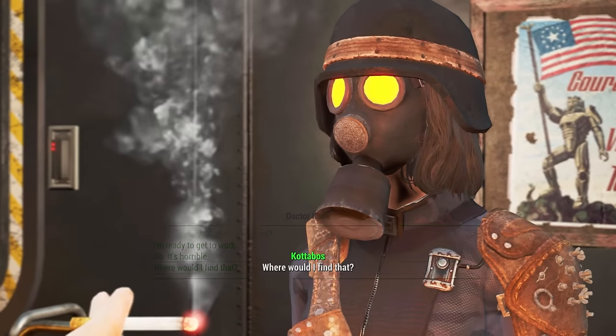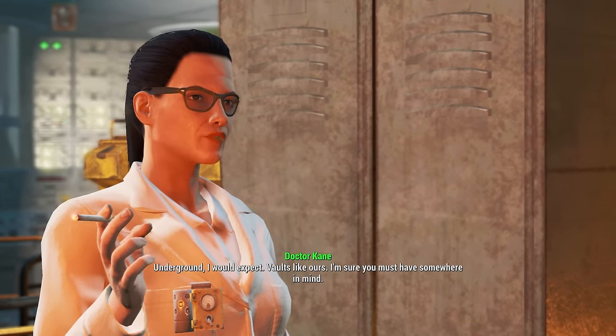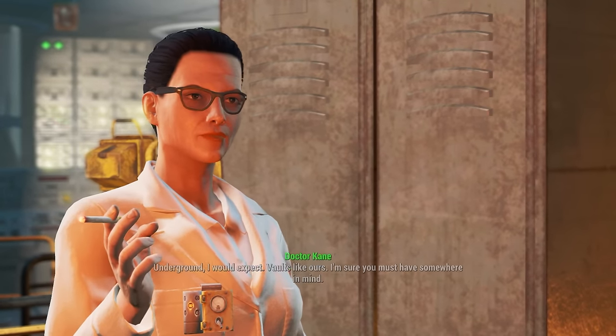And where would I find that? Underground, I would expect. Vaults like ours, I'm sure you must have somewhere in mind. Oh, so you just need a frozen one?